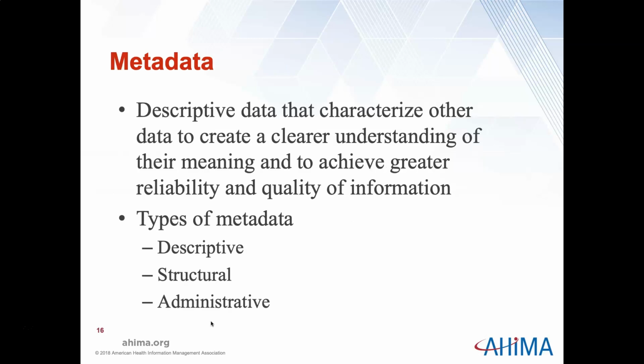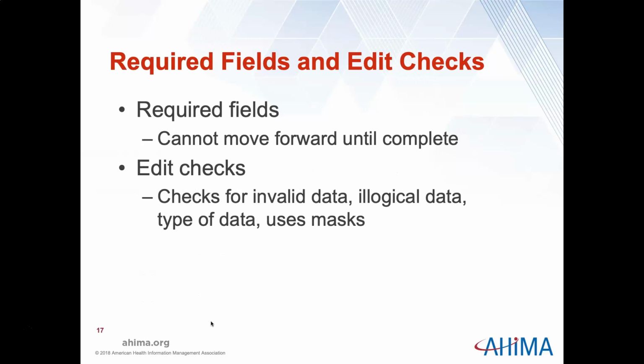Metadata is descriptive data that characterizes other data to create a clearer understanding of the meaning and to achieve greater reliability and quality of information. There are three basic types of metadata: descriptive, structural, and administrative. You need to know this. This slide will be something you need to know for your upcoming quiz. Hint, hint, hint. And your book does a really good job of laying all this out.